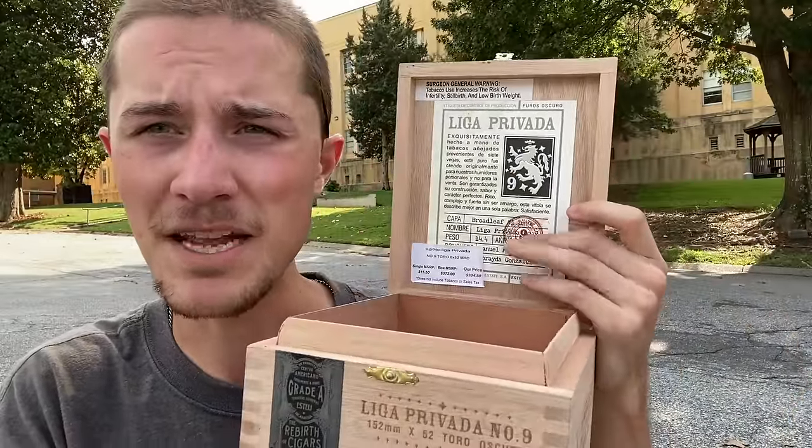That's my entire $130 haul from JR's Discount Tobacco Outlet. I feel like I got a pretty good deal on pretty much everything I bought. Both cigar boxes were just $2 each - a lot of local tobacco shops charge $4 or $5 for cigar boxes, so that was great. The lighter and both cigar boxes were for my dad, and I'm just so excited to try everything I bought over the next couple of months. I'll let things age a little bit more before diving in.